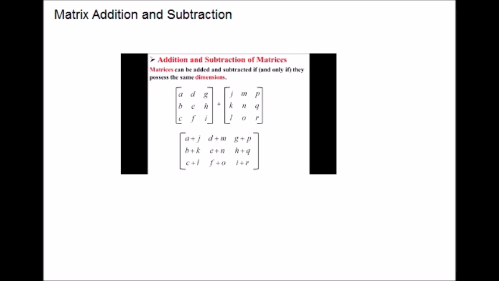Horizontal rows are denoted by m, whereas the vertical columns are denoted by n. Thus, a matrix is considered as m by n, which has m and n number of rows and columns respectively. We also know about different types of matrices like square matrix, row matrix, null matrix, diagonal matrix, scalar matrix, and many more. For more detailed information about all these matrices, you can refer to our previous video.